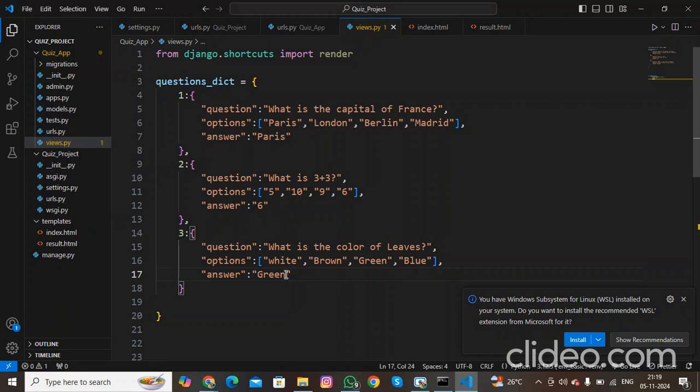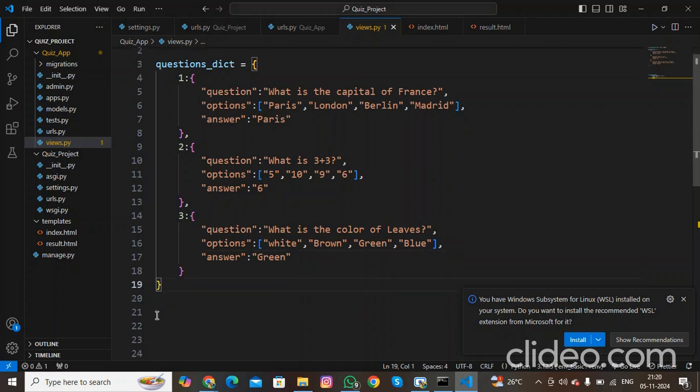So you can add multiple questions too if you want extra questions to write. So here our dictionary completes.